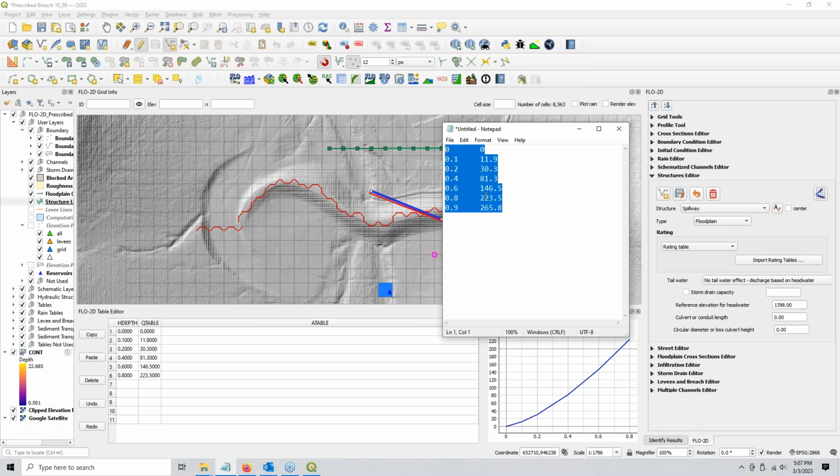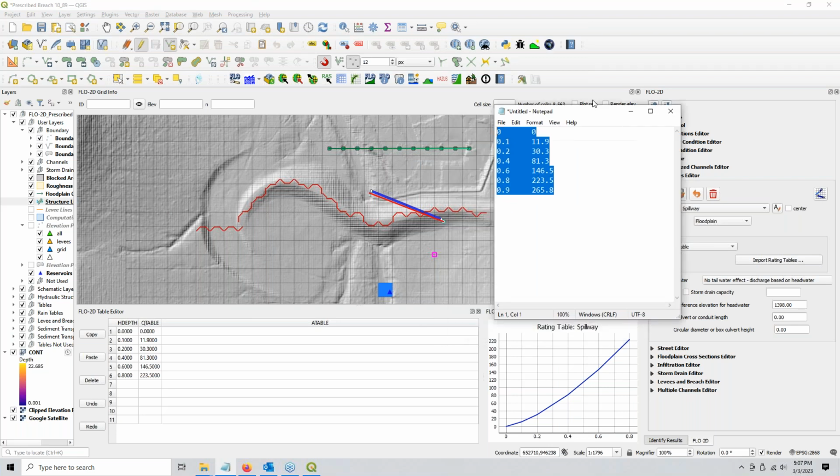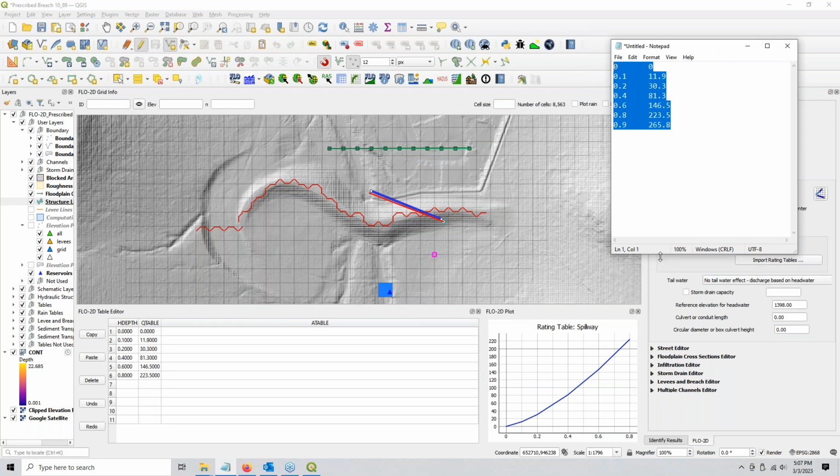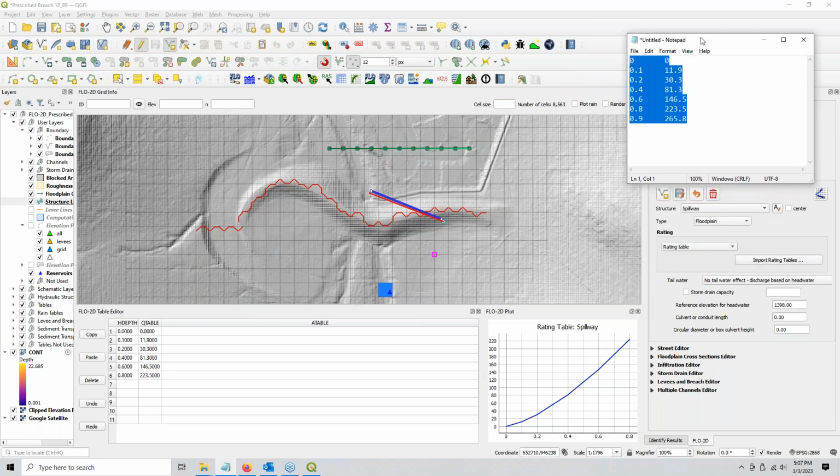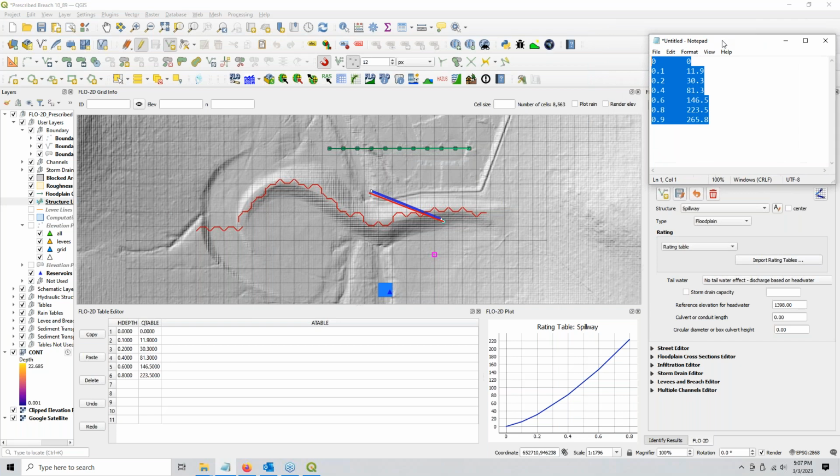So I just got this from an online spillway calculator, but you probably have maybe a design of your spillway, or you probably know the hydraulics of your spillway because you already set it up with a weir calculator or whatever. So you want to use a rating table. That's the key to this.